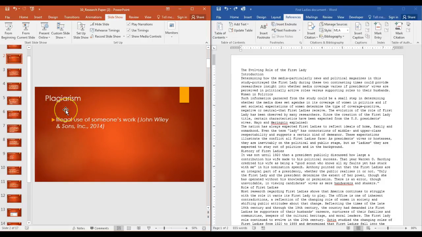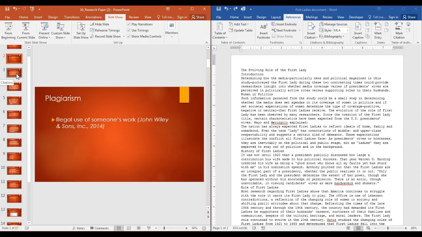What I like to let my students know is that when working on a research project, it is so important that you use your own words. Obviously, we know that it is illegal to use someone else's work. I really try to emphasize this because I think sometimes it's easy to drag information from the internet or from third parties and then copy it and assume it is our own. So I just reiterate the importance of avoiding plagiarism.